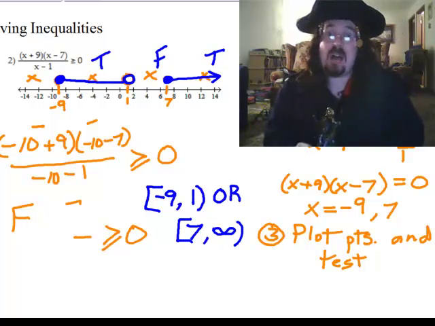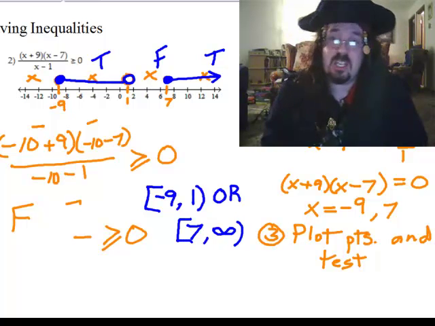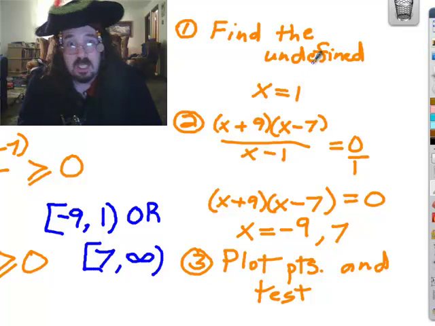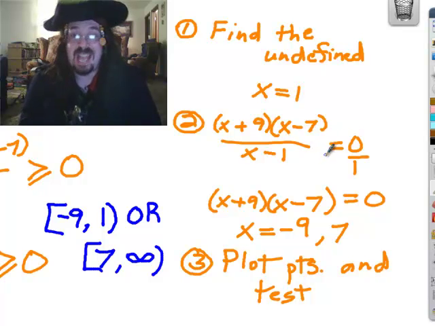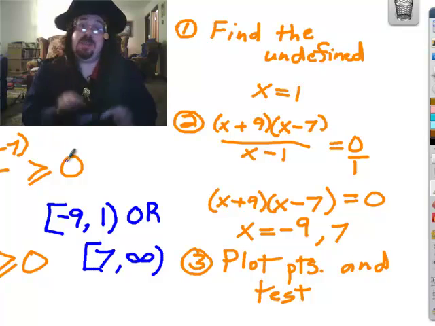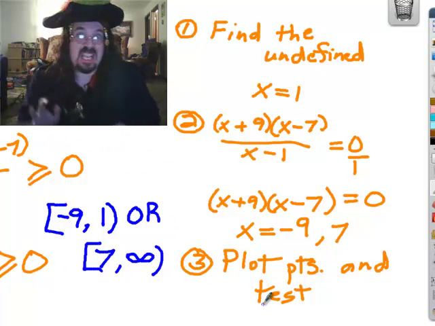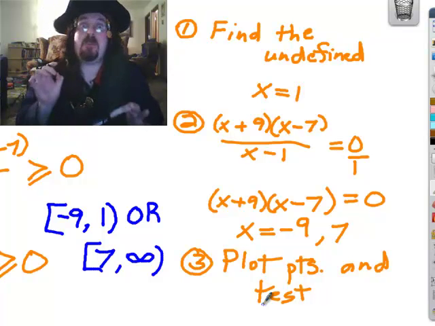So now you know how to solve inequalities and graph them and put them in interval notation. You had to determine where it was undefined, if it is undefined anywhere. You have to pretend that the two sides are equal. And the last thing you have to do is pick some test points and make a graph and some lovely interval notation. And that's all you need to do to be a pirate.